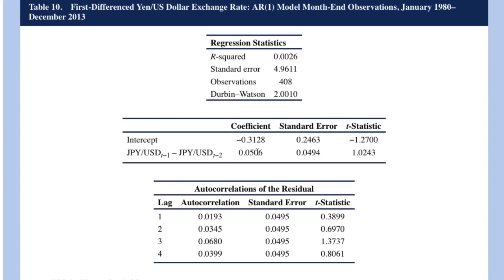How did we determine that? We ran an autoregressive regression on first differences. We made sure we had no serial correlation. We noticed our t-statistics, none of them are significant, which means none of these are any different than 0. Well, the Dickey-Fuller test just allows us to test it right up front without going through all of that.